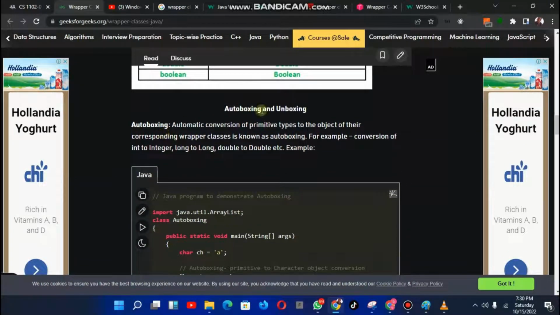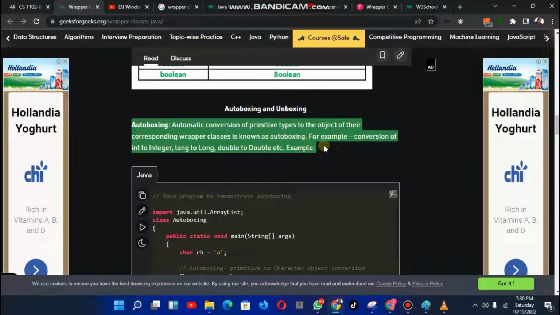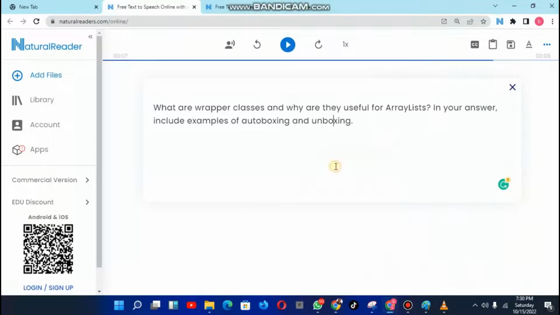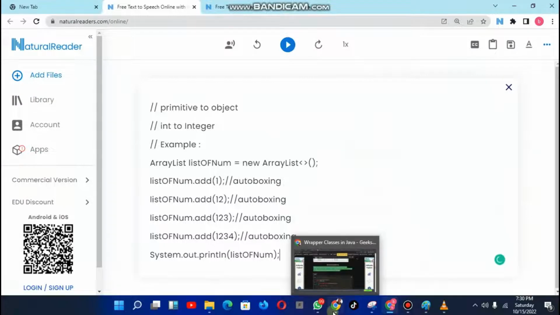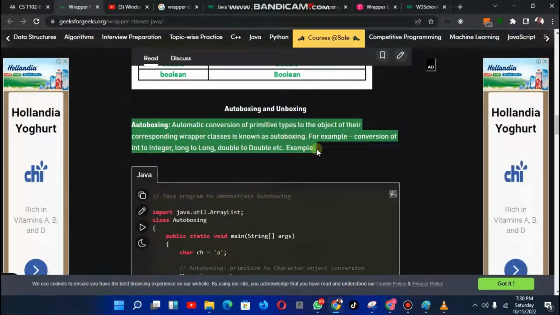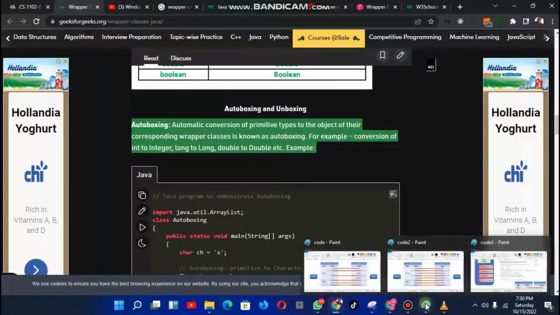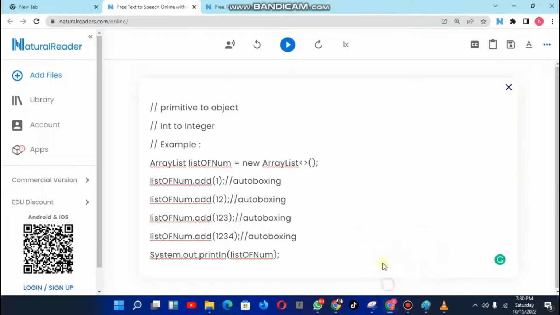Here's an explanation of autoboxing and unboxing. Let's use autoboxing. Okay, I think I did not copy it. Well, let me try that again.